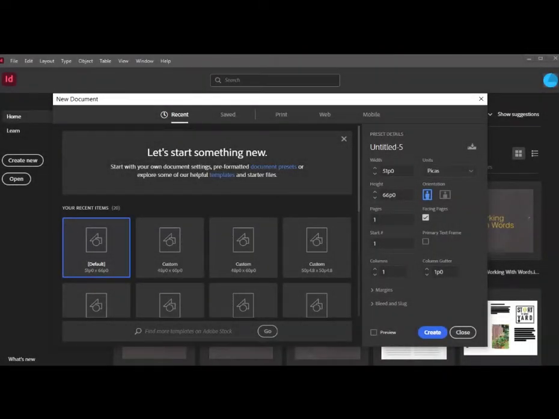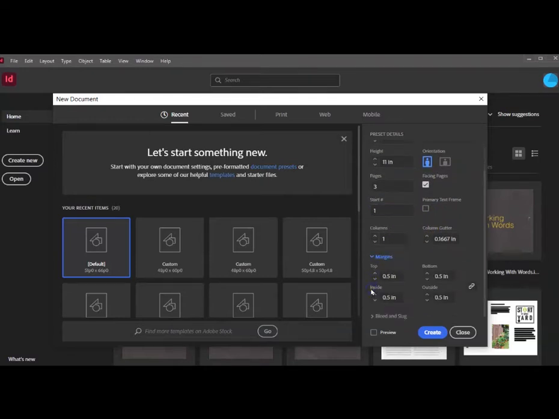Now let's open InDesign and start laying out our pages, applying numbers, and threading the text. So here I have InDesign opened up. I'm going to change my picas to inches because it's the easiest for me to understand. I'm going to do an 8.5 by 11 page. I'm going to start with a number of pages at 3, even though I'm going to expand this later on. And I'm going to do facing pages. I'm going to leave the margins set to where they are in the default, because I don't need to do anything different than that. And I'm just going to go ahead and create.